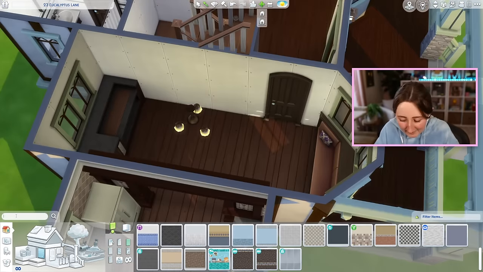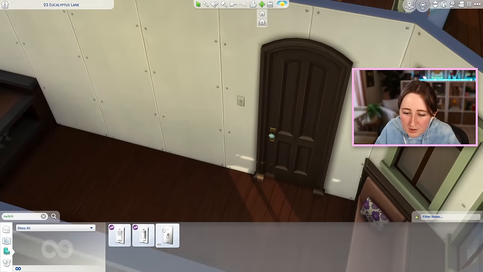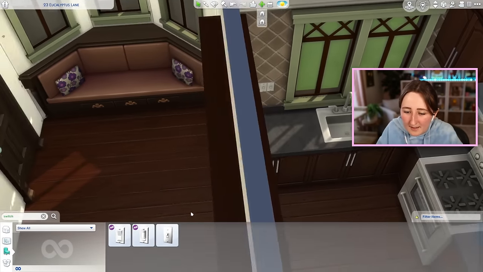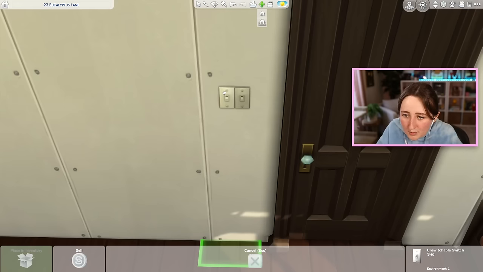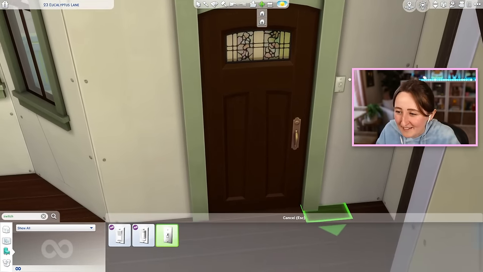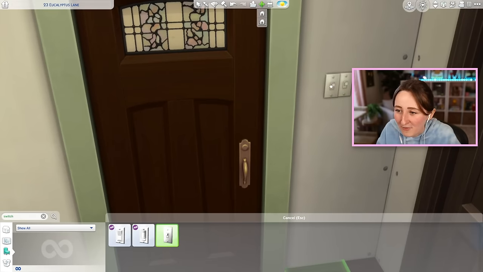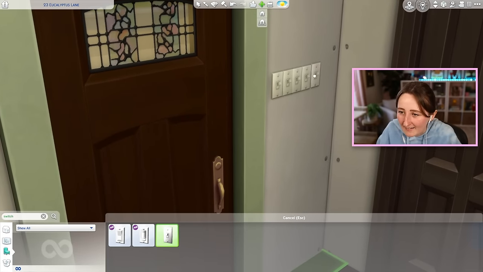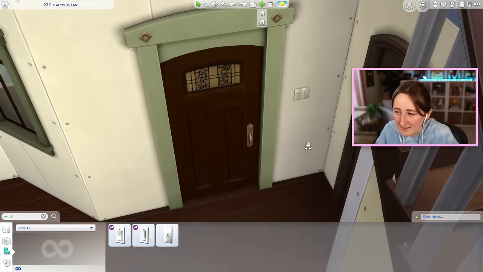Oh, we should do light switches. The unswitchable switch. Maybe I'll put three of them all in a row here. That happens in real life. I could see that. Same thing. There's probably two switches here. There's a switch in my living room that literally has like five switches on it because it has the ones for the patio and the kitchen and the living room. So it's got all the switches. It's literally a huge line like this in the living room. Mine's not gonna be that big in The Sims.